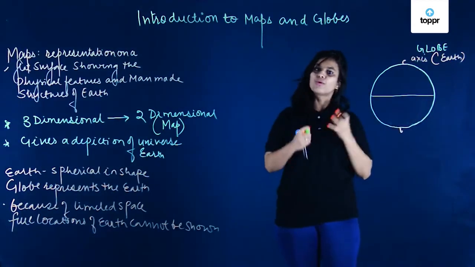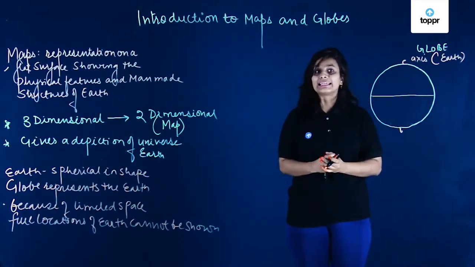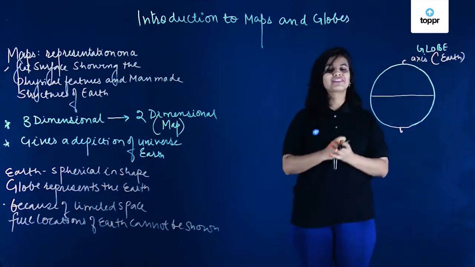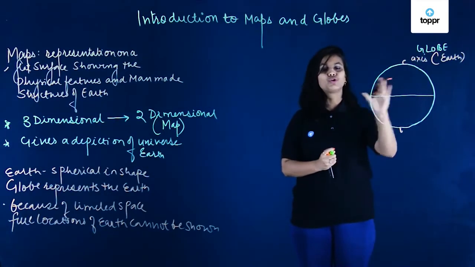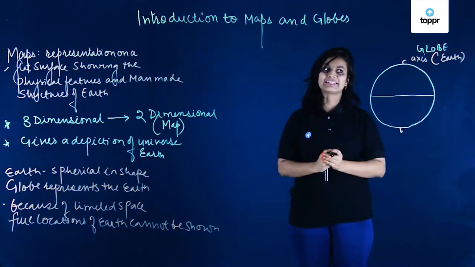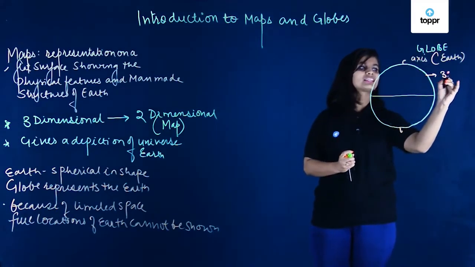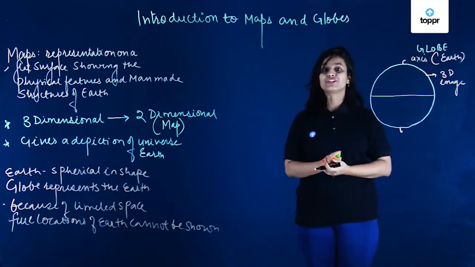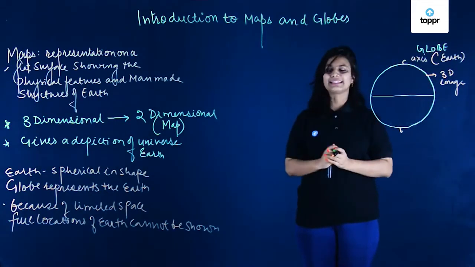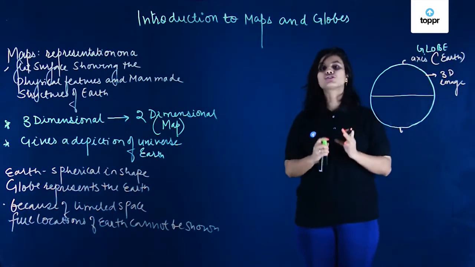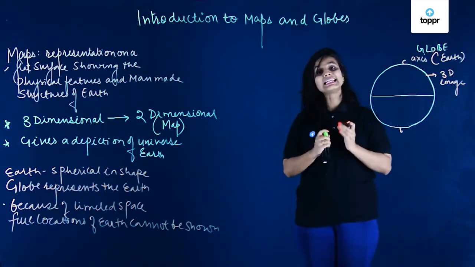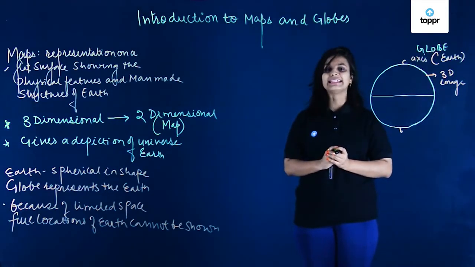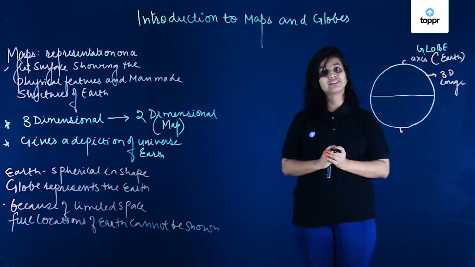Have you seen a globe? Go and see a globe. How does it look? It is showing a variety of things present on the earth, because a globe is a mere representative. It shows earth in a 3D image, right? It cannot give a clear representation, as I have told you, because of limited space. Still, it tries to give us a lot of ideas about locations and places of earth.